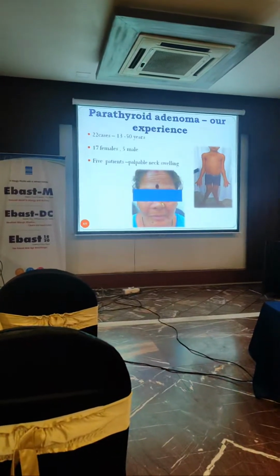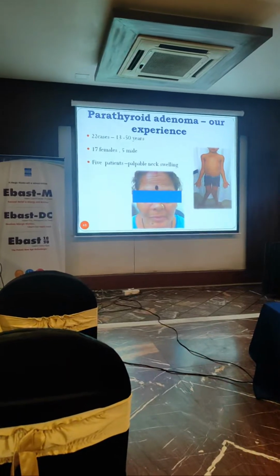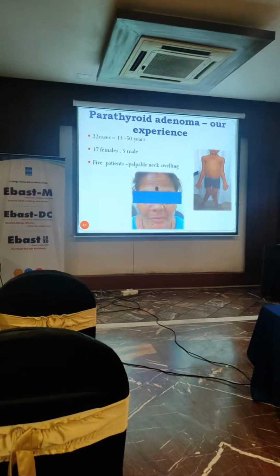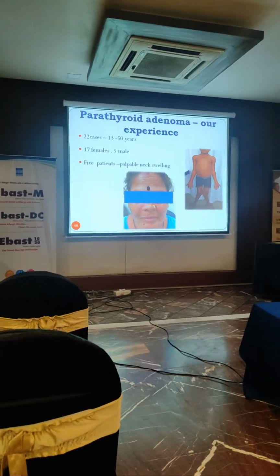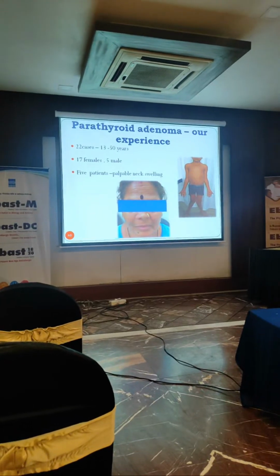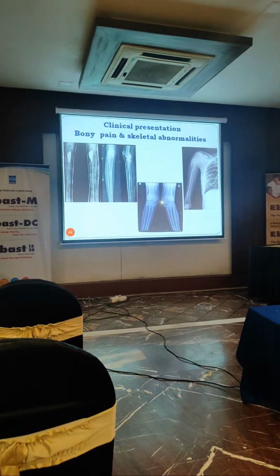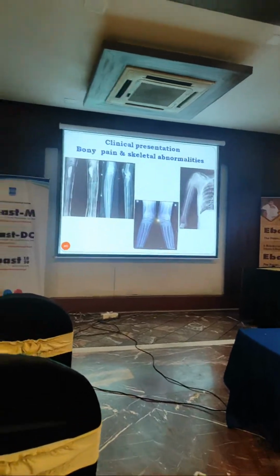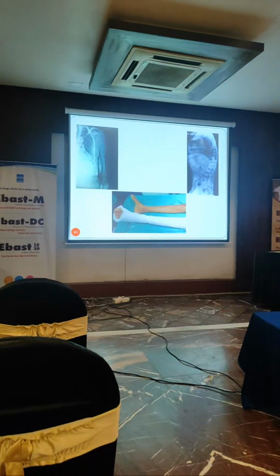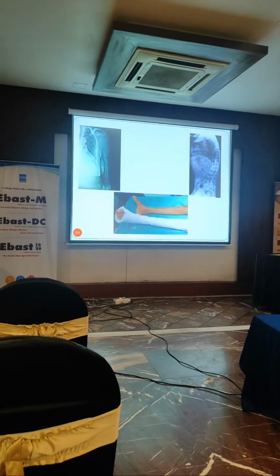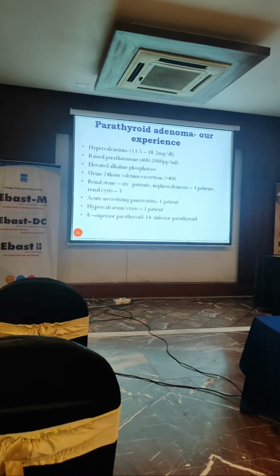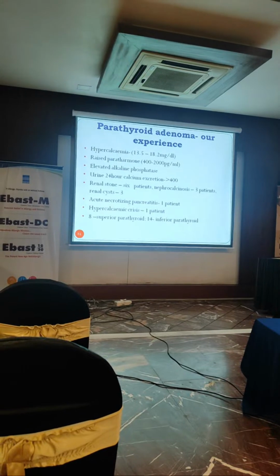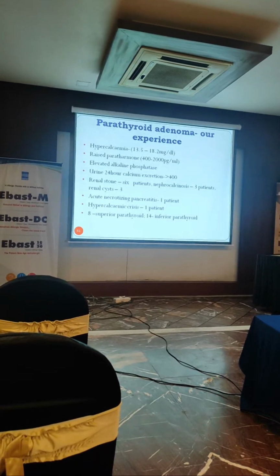Now in our case series, we have had 22 cases of parathyroid adenoma, age range 13 to 50, more common in females. Only 5 patients had palpable neck swelling. And these were the skeletal manifestations: bone cysts, bone pains, skeletal malformations. They usually came to the orthopedics department or endocrinology department and were referred to us. This is how the various skeletal deformities looked in patients. Hypercalcemia was in the range of 13.5 to as high as 18.2, with raised parathormone levels and elevated alkaline phosphatase, because that is the bone turnover.